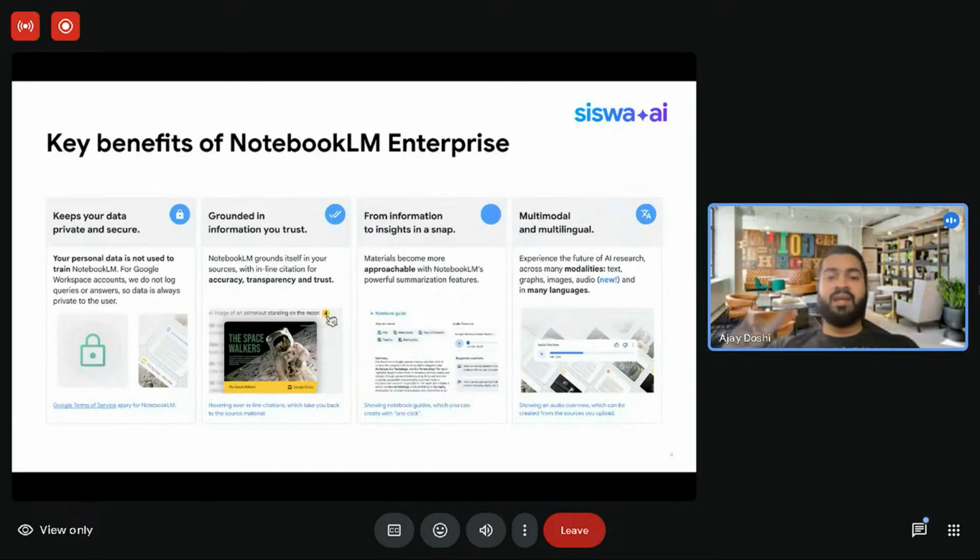In NotebookLM Enterprise, whatever sources you upload, and whatever prompts and responses are written to you, these are not shared with Google or your university or the Ministry of Higher Education in any way. The system is built to preserve the privacy of users, which is you, the students, and you can be assured that any kind of research work you are doing, there's no method where it can actually be shared or leaked to anyone else.